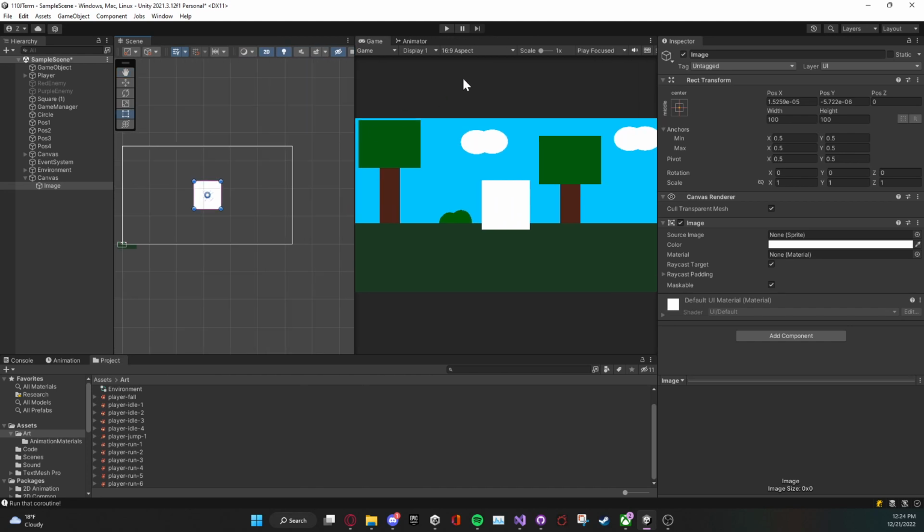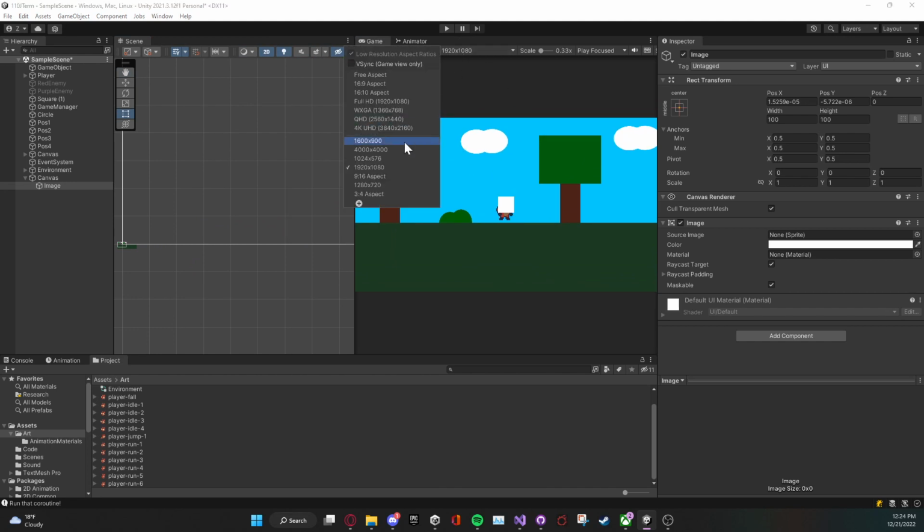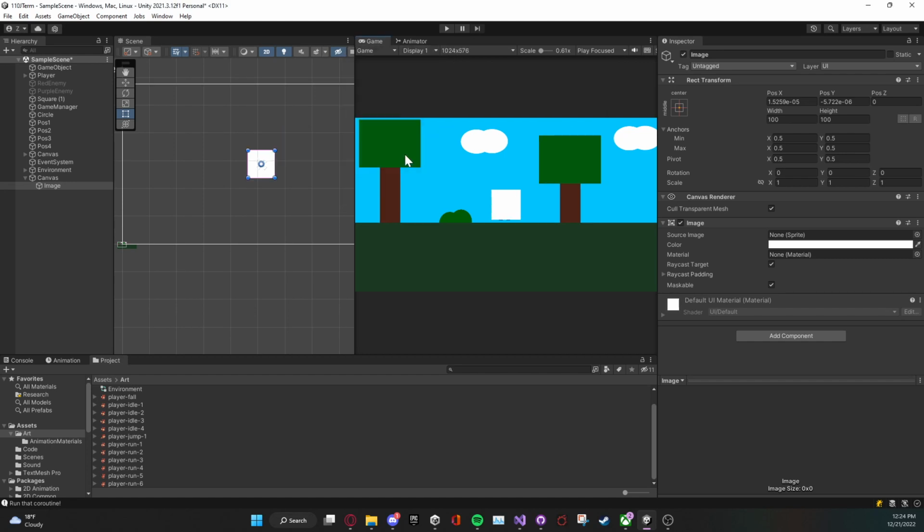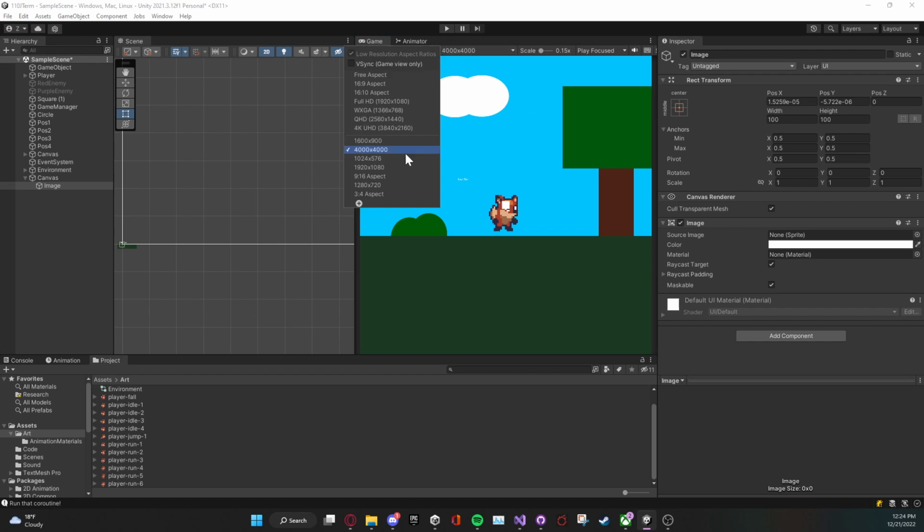Now, one big thing here that we need to fix right away: if I set this to 1920 by 1080, and then I set this to 1280 by 720, and I don't know, 1024 by 576, you'll notice my UI image here gets bigger and bigger, or smaller and smaller, depending on the resolution that I'm working with, which isn't necessarily what you want.